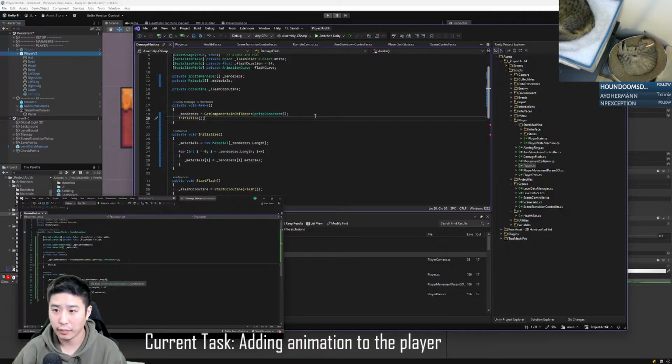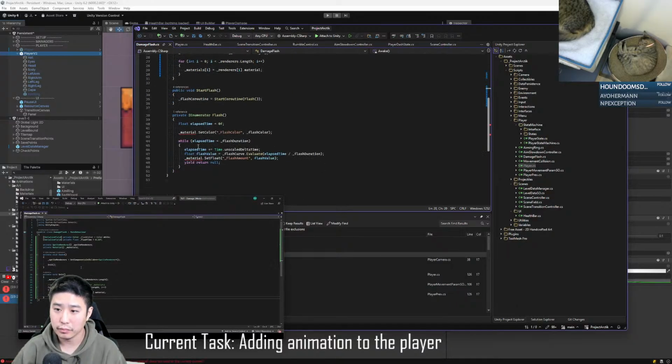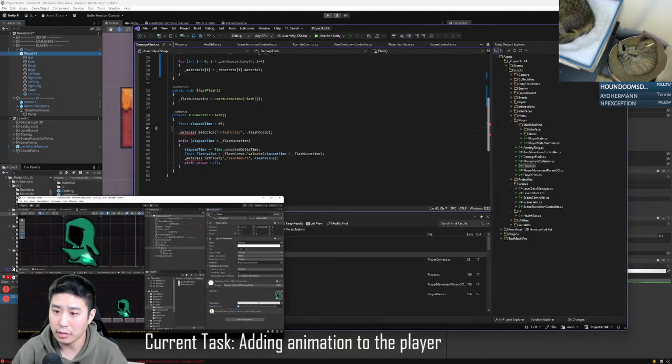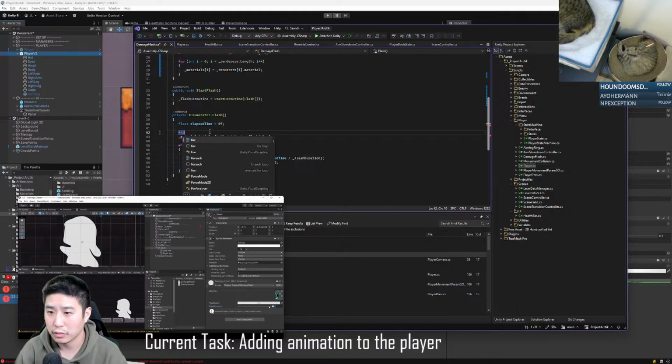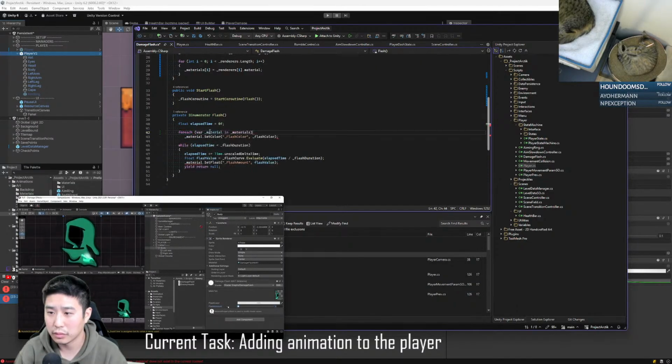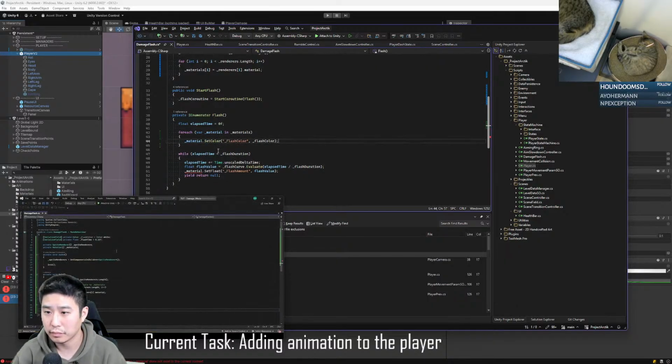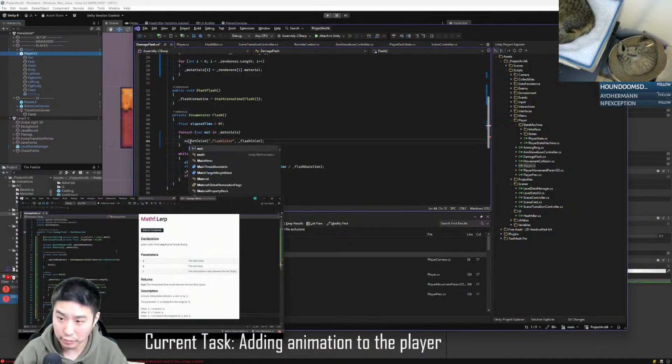Okay, now let's set up the function that actually changes the color. We're going to do that in a coroutine, so we're going to make this a private IEnumerator. I'm going to call that damage flasher. So the way that we're going to set this up and make it work is we're going to start this at a full flash amount of 1 and then drain it down back to 0. This has a really nice feel to it, and they just flash immediately as soon as they take damage, and it looks really good. So what we first want to do is set the color. Then we want to lerp the flash amount.